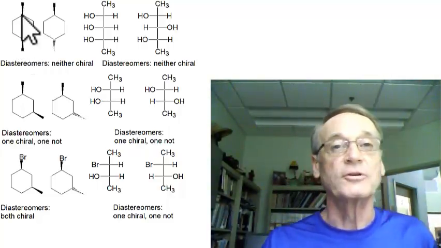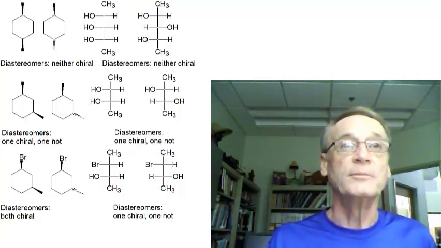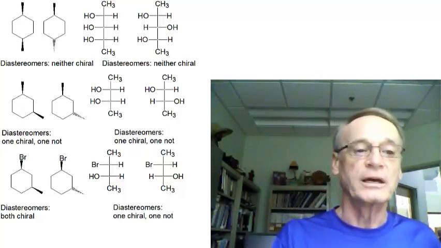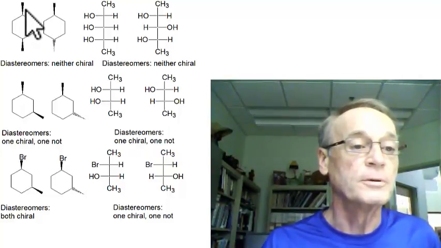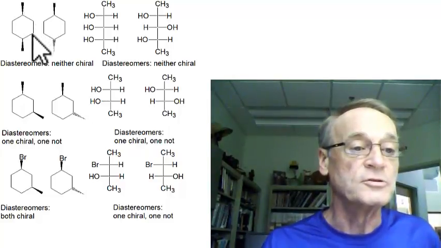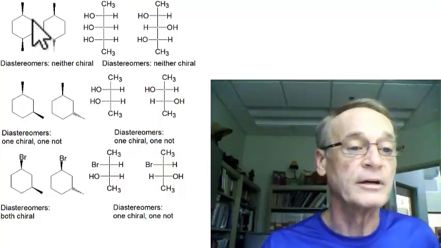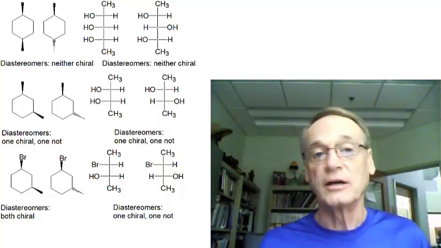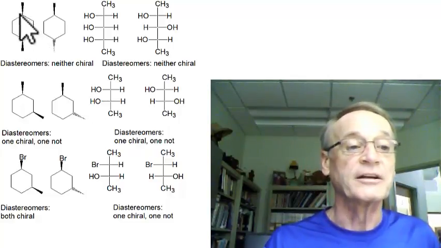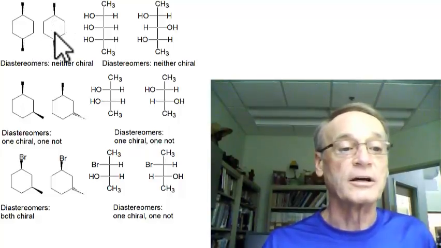In fact, in this case, they're not even meso compounds because there are no chiral carbons here. To be a meso compound, you have to have chiral carbons, but still be achiral. This is not a chiral carbon because the 4 groups on it are a methyl group, a hydrogen pointing back there, a CH2, CH2, CH with a methyl, and a CH2, CH2, CH with a methyl. So this group on that carbon and this group on that carbon are the same as each other. If you have 2 groups that are the same as each other, then it's not chiral. In other words, you could not assign an R or an S to that carbon. Same thing here. That's not chiral, and that's not chiral.